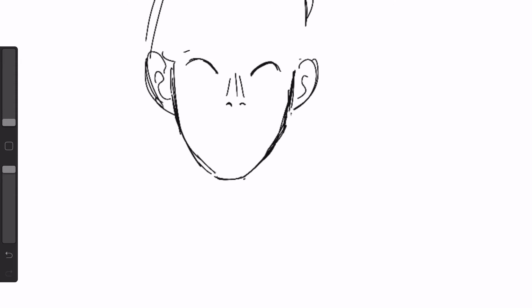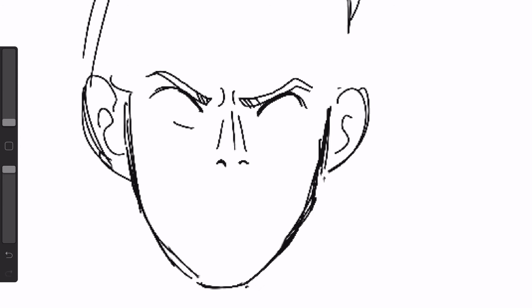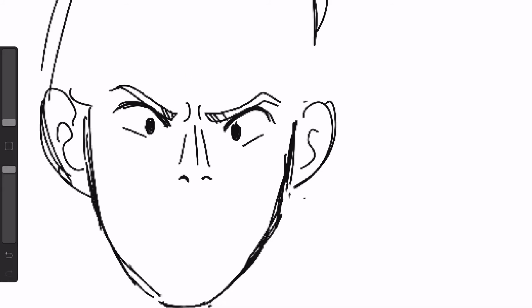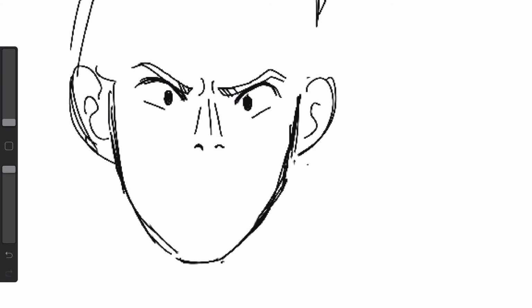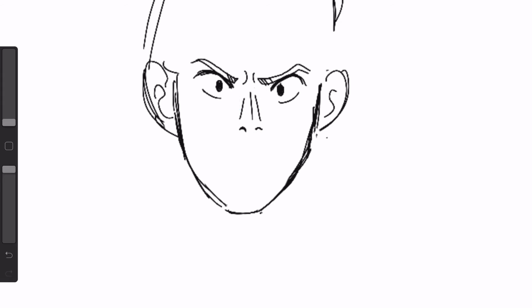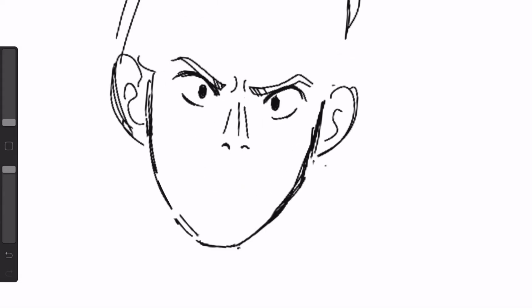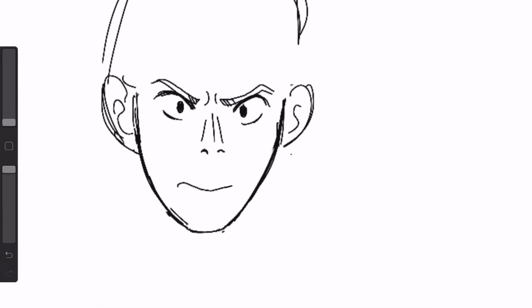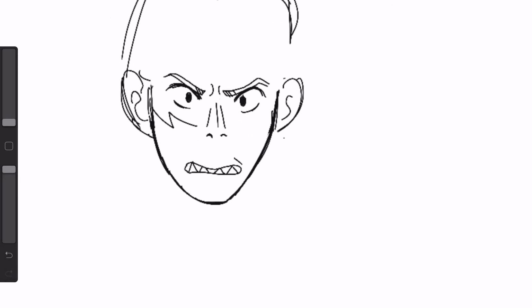I kind of want to make him not smiling because all my other characters, I had a smiling character, I had a kind of surprise character. So it'd be fun to make him not smiling. I like the eyes without the bottom part, but whenever I put the bottom part in, it makes them look weird. So let's try moving this whole thing over this way. This is more fit for my style of eyes. I also want to play around with his pointy teeth aspect. Yeah, I'm feeling it. He also looks like the type of guy who would wear eyeliner. He just looks like that guy.